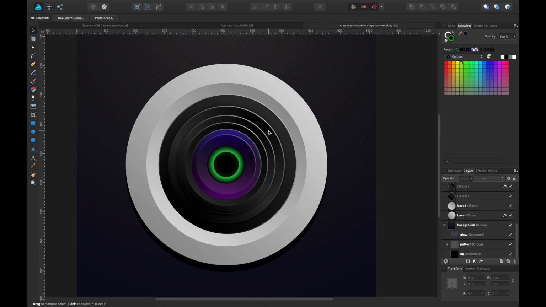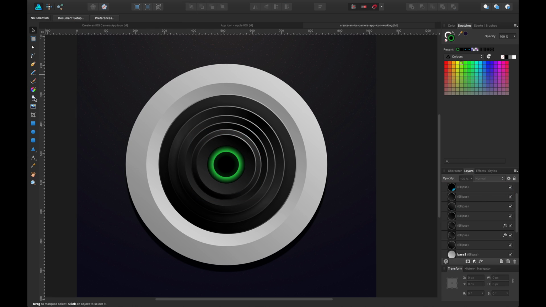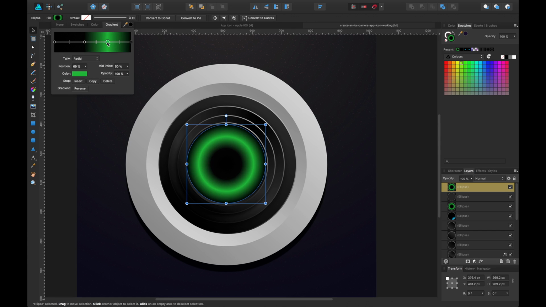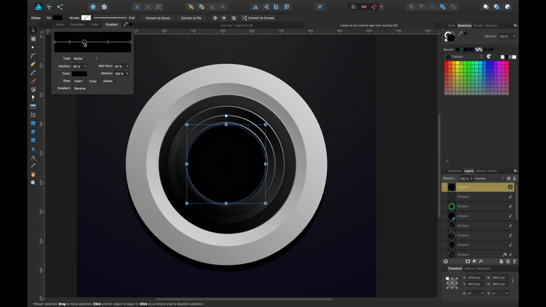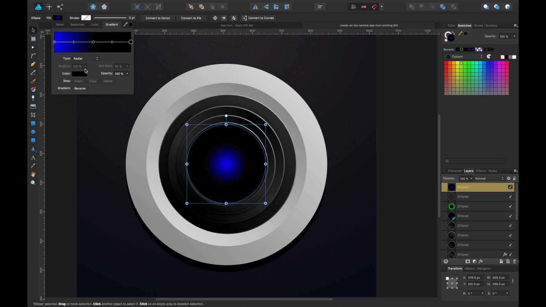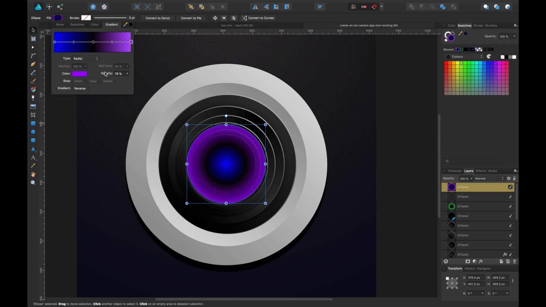So I might go back and revert these two shapes I created into one. So let's try that. That might make it a little easier to recreate. Let's create one big circle. It's going to maintain the fill we've had before. So let's go ahead and delete that. And the middle one, I want it to be black. The outer edges, I'll be maybe that blue color and the purple color, but decrease the opacity.